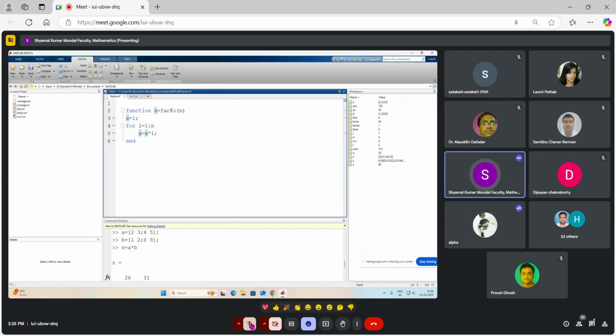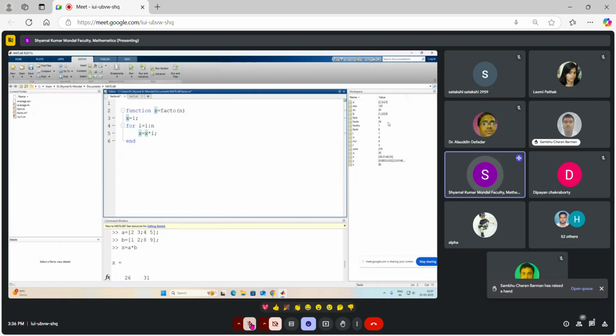For this reason, if you notice here, I gave fact, but that is not working because fact has already been defined. So that is not identified, and for that reason there is an error.